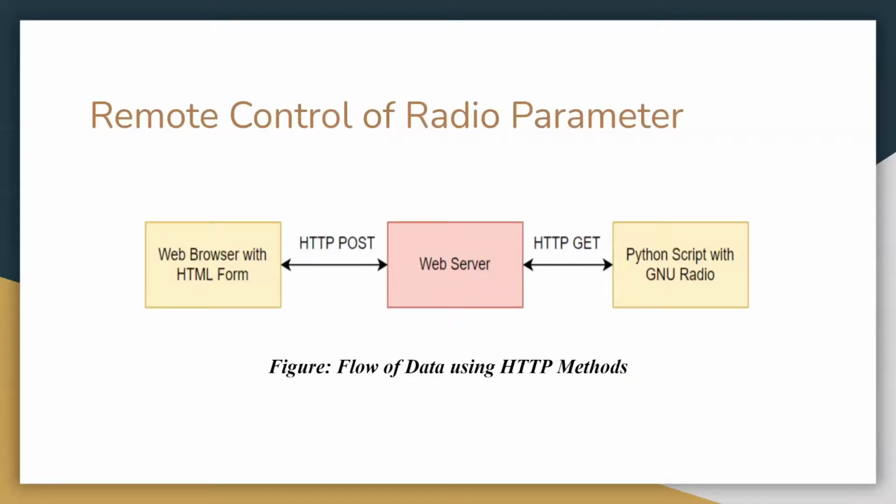The figure shows the flow of data from the client side, which is the website, to the host computer. This is done to remotely change the center frequency of the SDRs during runtime. User input on the client side is collected using HTML forms, and then by utilizing HTTP GET and POST, this backward flow of data is implemented.